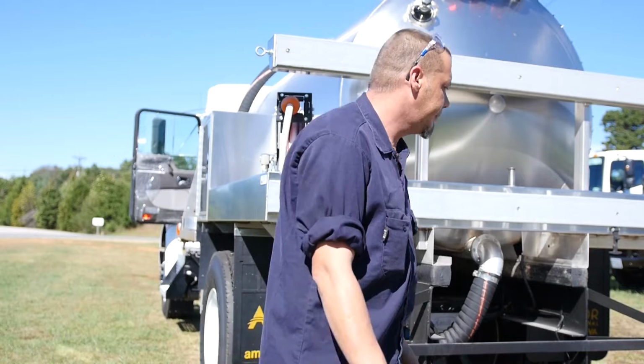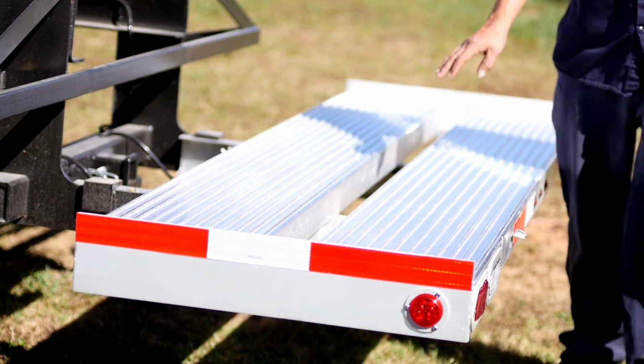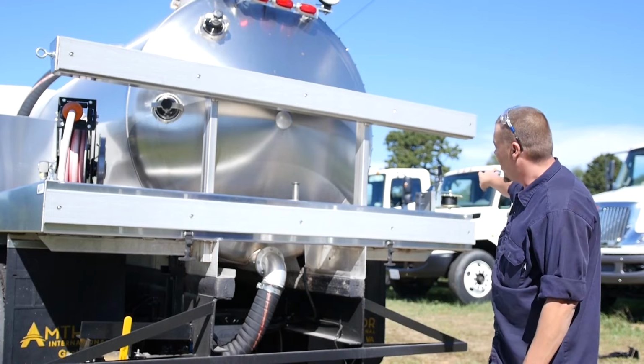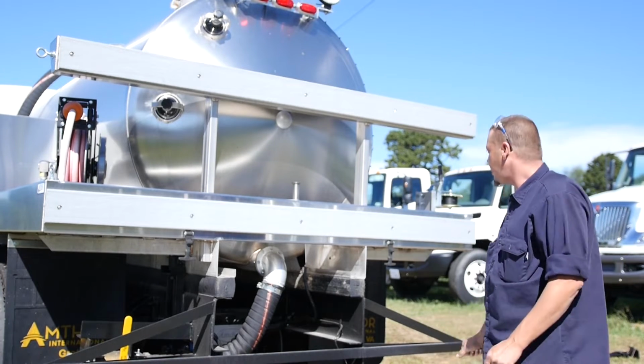If you come on around, we have an Amthor toilet carrier on the back that you can haul 2 porta-johns on. We have a boat winch that you can go around 1 toilet or 2 to keep it from slack.